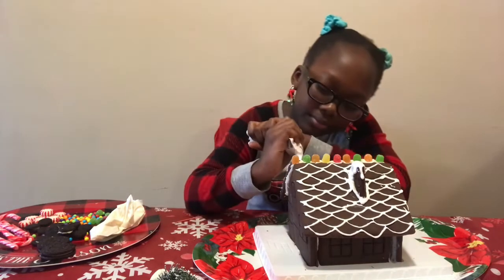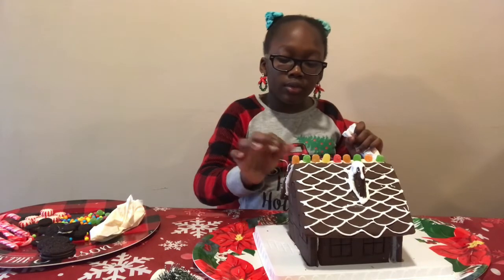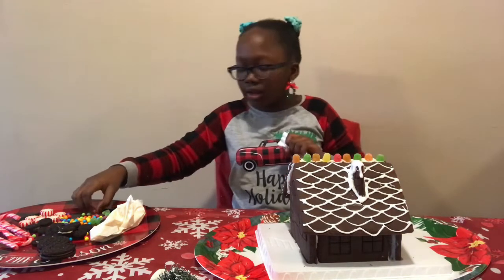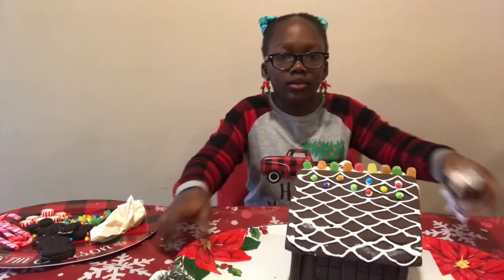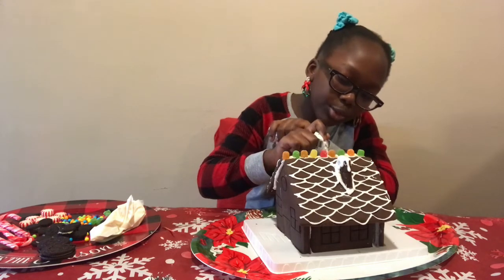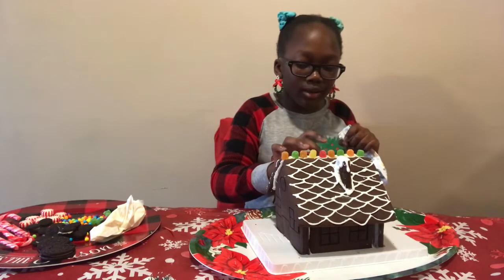Anyways, just so you know, in case you ever make this Oreo gingerbread house, it does take a while, but in the end, it looks nice, it looks different, and I think it's gonna be amazing. Anyways, here's how much I've done so far. And yep, I have done almost three rows of candy, and I will come back when I'm done and see you tomorrow.